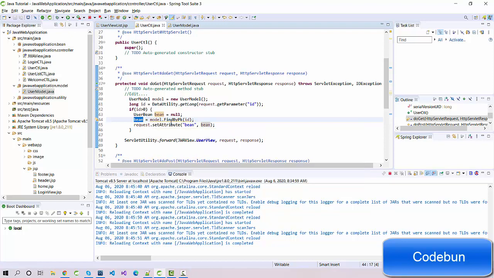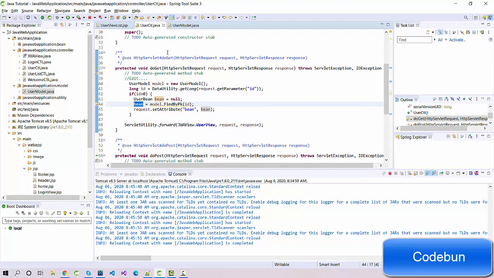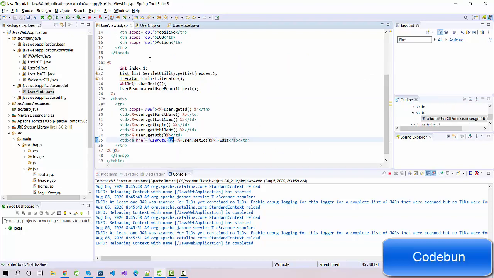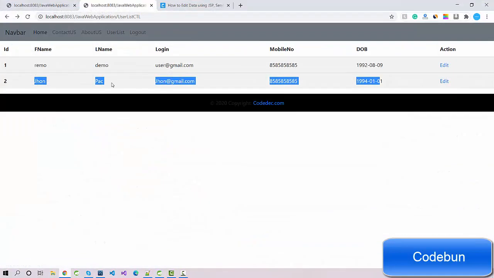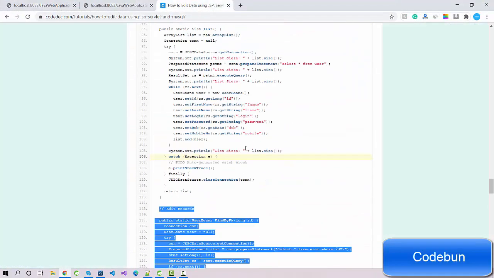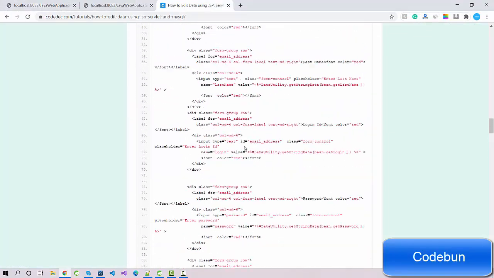Now this data will go to the registration view page, and already we have the bean there. Now we have to get that bean so we can show the data when the user is going to edit it. Let's do it now. I'm going to move to the top.